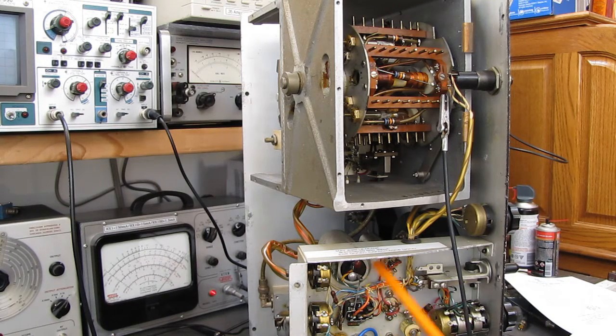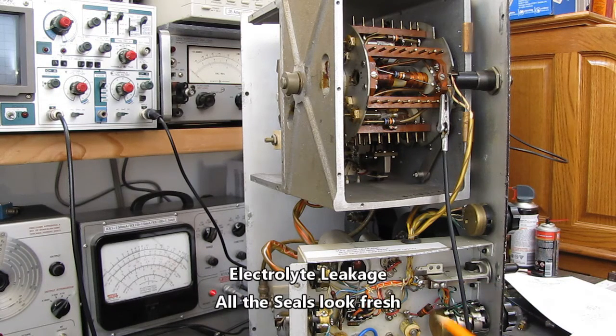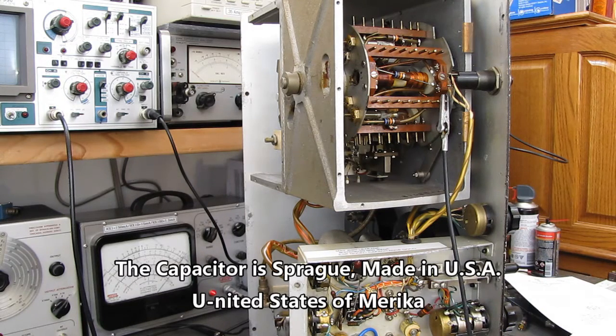That's twice in a row lately I've had old electrolytics that were fine, so I'm just going to leave that cap alone. It's got no signs of leakage. None of the rubber seals are cracked. It's just in incredibly good shape. Again, this is Boonton, Hewlett-Packard quality equipment. So anyway, let's move on.